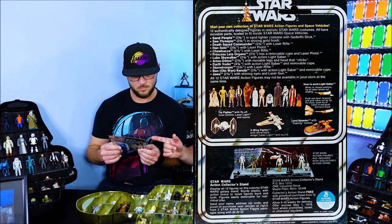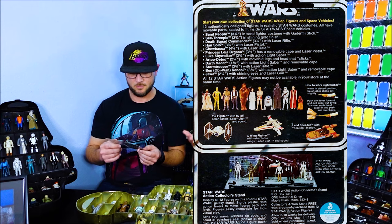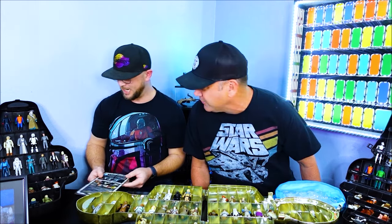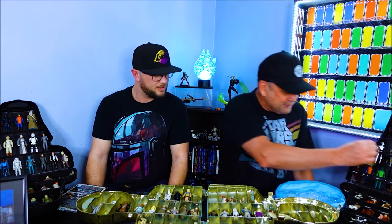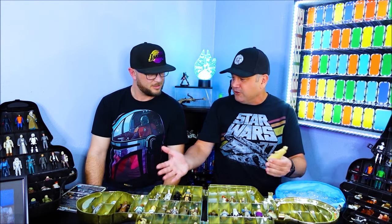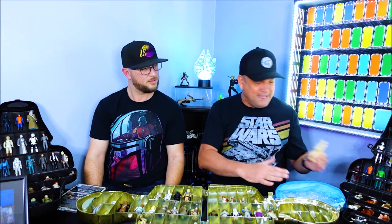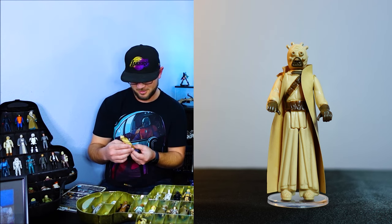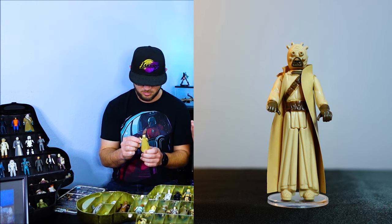Let's go and start with the first figure. This is called like the first 12 that came out — you can see there's 12 action figures on the back. The first action figure on the back is Sand People. So we've got to find a Sand People here. I got a Sand People right here — this is my original Star Wars action figure case. I also had the one we found at Aunt Orlean and Uncle Art's, and another one at Memo and Babo's house — three different cases, all with different figures. I got an original Sand Person here and his original Gaffei Stick. This is awesome — our first action figure, a Sand People.